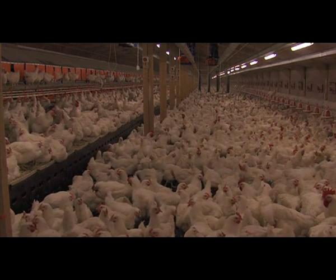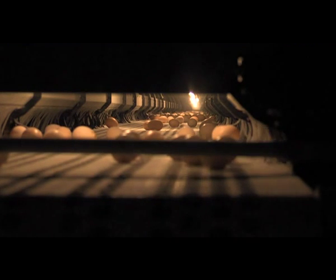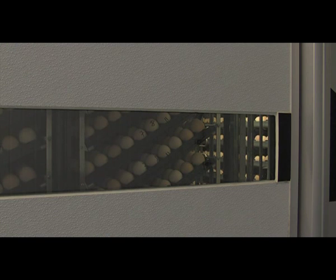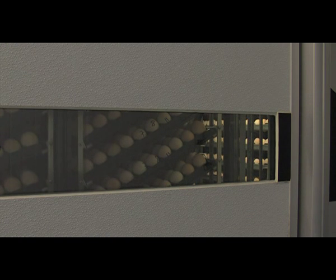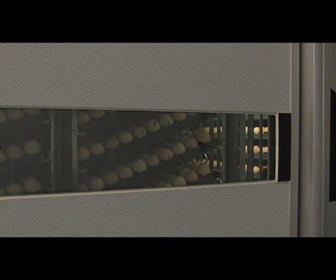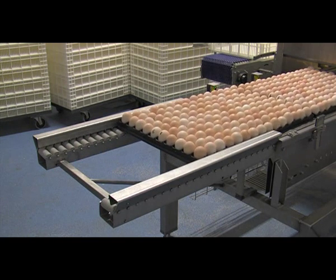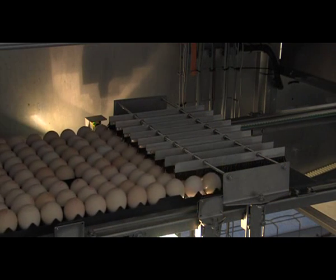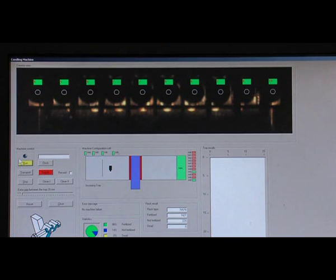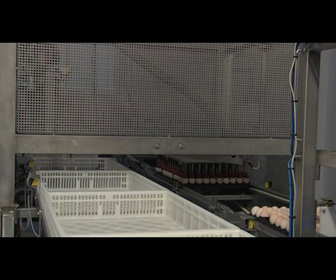The operation is nationwide. Breeding farms in Cork and Waterford supply eggs to the recently rebuilt hatchery near Dungarvan, County Waterford. The eggs are first checked before placing in incubators, where the constant temperature and periodic turning normally provided by the mother hen is replicated. 72 hours before they are due to hatch, the eggs are candled to check for imperfections before transfer to the hatching chambers.